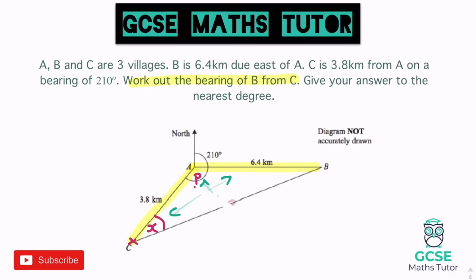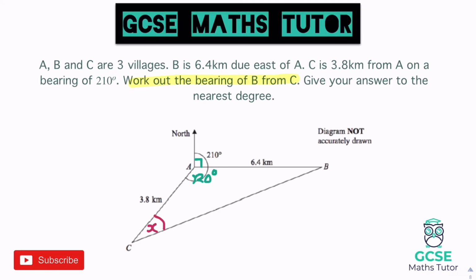Let's have a look at actually going about doing that, and some of the steps we're going to do pretty quick here because we have already looked at this particular question in this particular format, but let's have a look at how we would go about it. So obviously it said it's due east, so we knew this was 90, and we'd already done 210 take away the 90 to get that little angle inside the triangle, which was 120 degrees, and there we are.